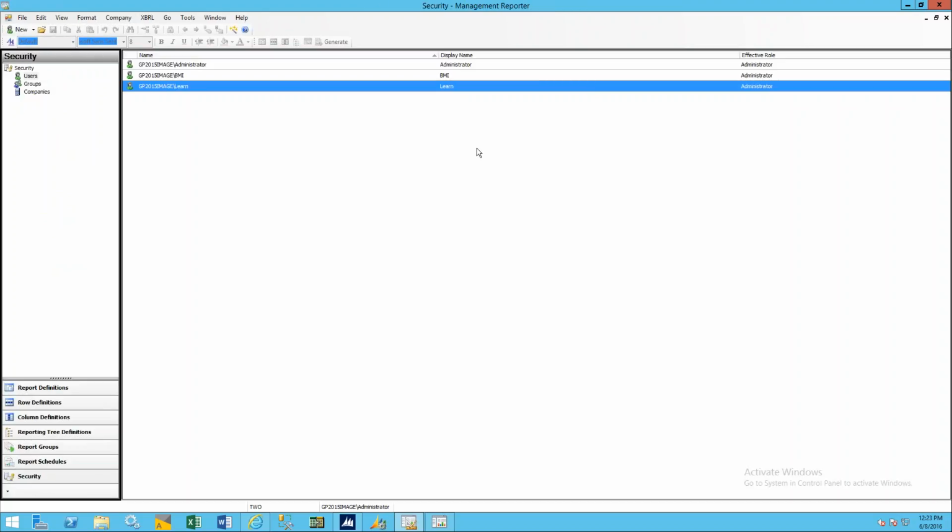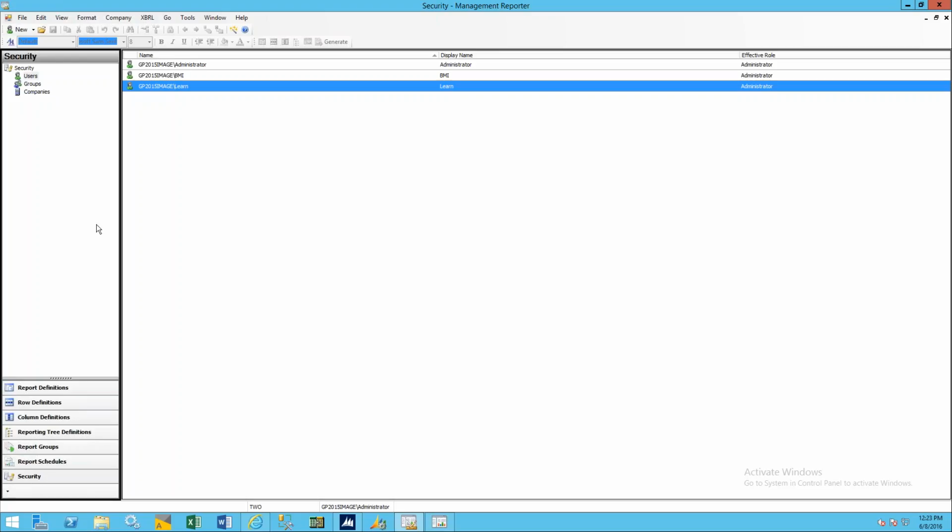You do have to be set up as a user in Management Reporter in order to be able to even open it. So it's not like in FRX, where you could log in as a different user and get in. With Management Reporter, it's using whoever you're logged into the box as to validate that you have credentials to get into Management Reporter. So even though you have Management Reporter loaded on your workstation, if you're not set up as a user in Management Reporter and you're logged in as yourself on your workstation, then you will not be able to launch Management Reporter. You'll get an error that says it can't connect to the server.